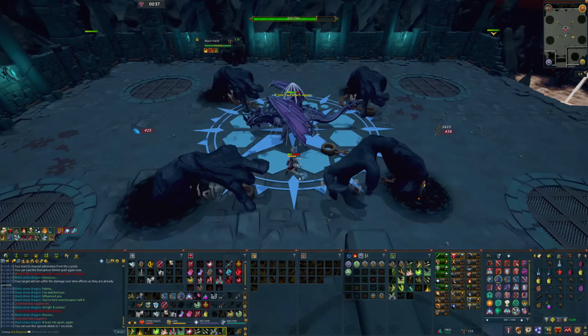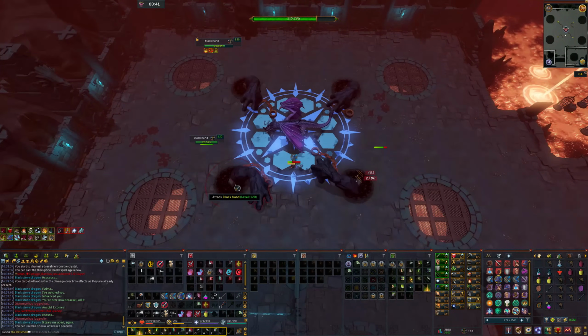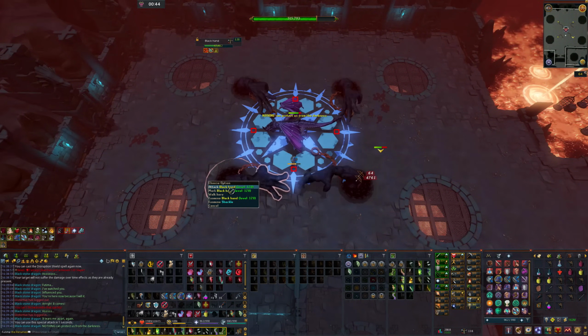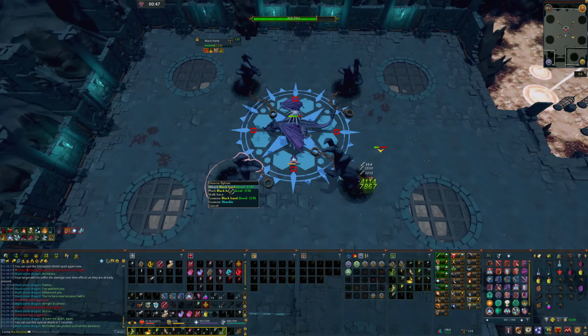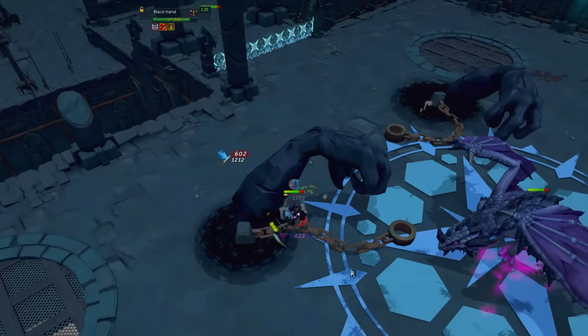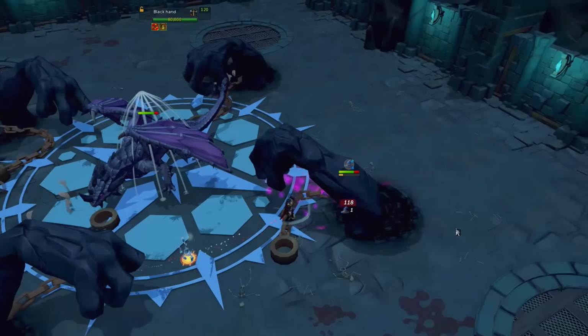Each of these hands has 80,000 health and is able to spawn little smaller white colored hands which will attack and follow you around. Thankfully though, there are 4 safe spots as you can see on screen now. While standing here just above the crystal shaped thing, on that specific tile you're completely safe from the hands. Because these hands are quite annoying to deal with and this boss is quite tricky with melee in general, I don't suggest using melee here at all and instead use ranged or magic.